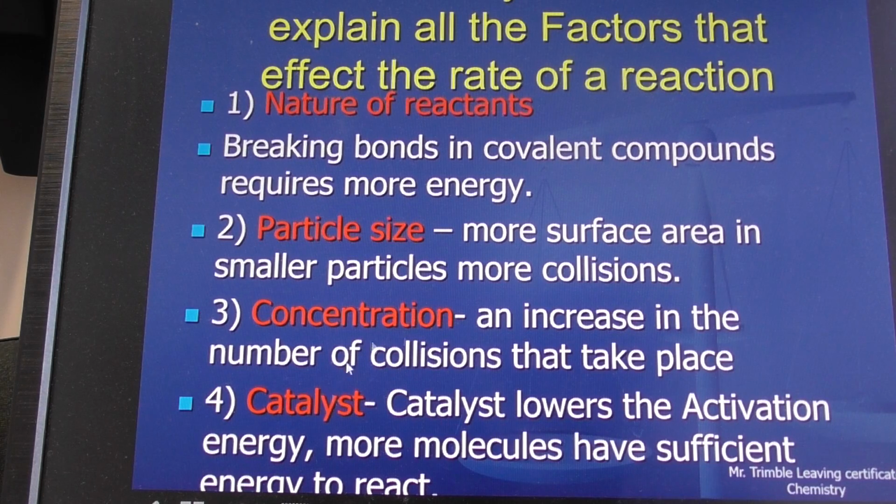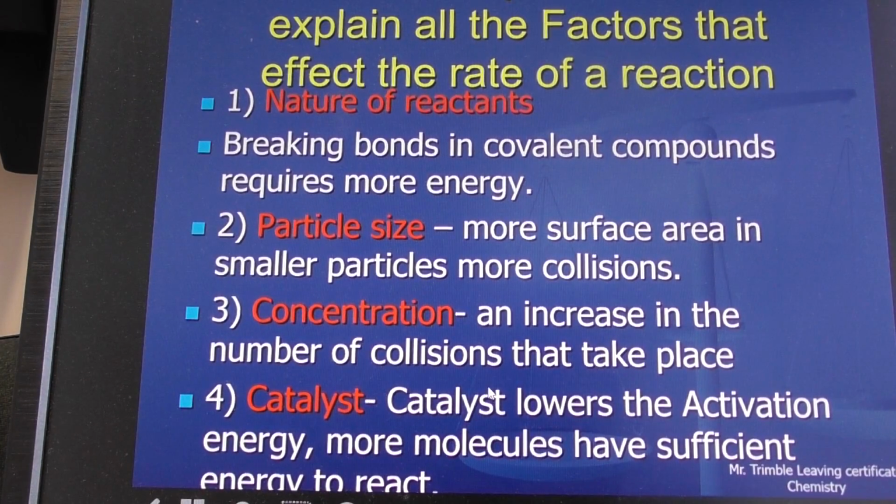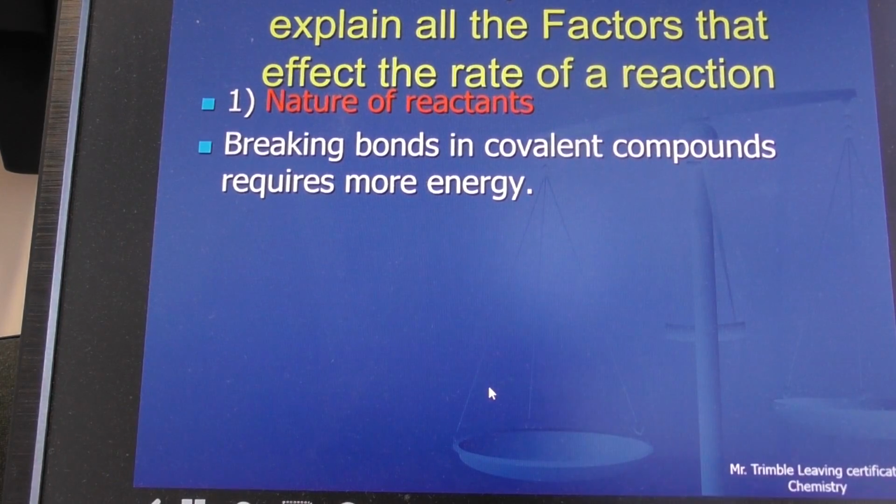The interesting thing here is you can actually get catalysts that slow down reactions as well. You can add glycerine to hydrogen peroxide, let's say, to do the opposite of manganese dioxide or potassium iodide. Both of those speed up the decomposition of hydrogen peroxide, but in the case of glycerine, it slows down the decomposition. So in a lab, if you want to hold on to the hydrogen peroxide you have, you'd add some glycerine to it. That effectively, guys, brings us to the end of rates of reactions.